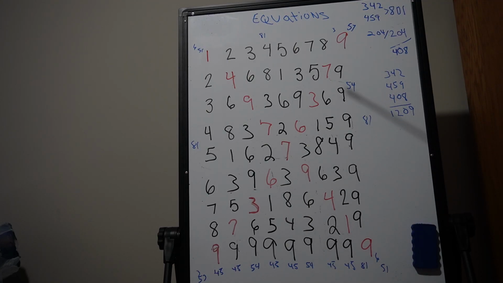Excuse my writing, I try to do the best I can. The number 6, one of the keys. Number 7 is one of the 3 patterns of life. 753, 186, 429. Then the number 8 has its own pattern. And then, of course, 9. These are all the numbers. These are all the patterns of the numbers.